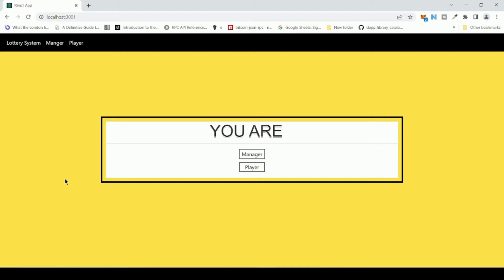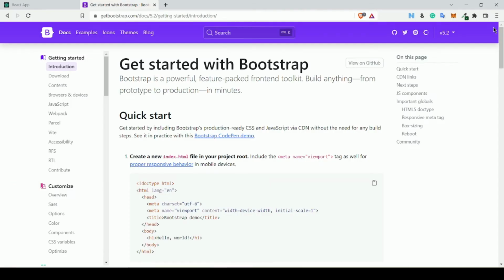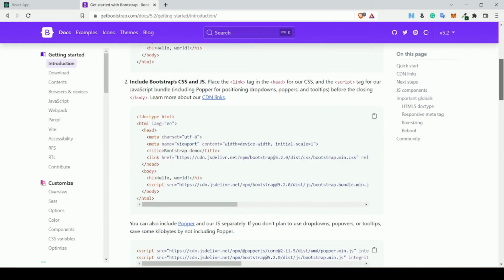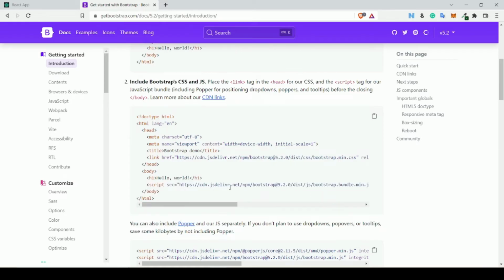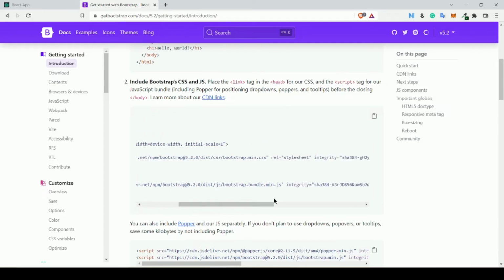Now let's go back to our Visual Studio Code and let's start creating our decentralized application. Okay, so in our project, what we are going to do is we are going to use Bootstrap. So in order to use Bootstrap, I'm simply going to copy these script sources. This is for JavaScript, because you can clearly see that it's for min.js.